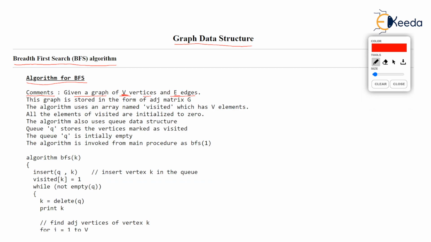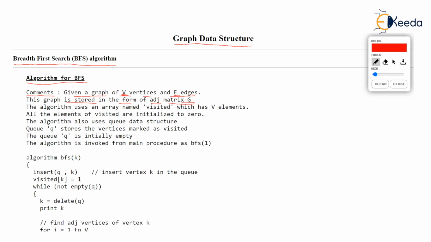Now we assume that this graph is already stored in the form of adjacency matrix G. You recall a graph can be stored in two methods, adjacency matrix or adjacency list. We are assuming that the graph is stored in the form of matrix.